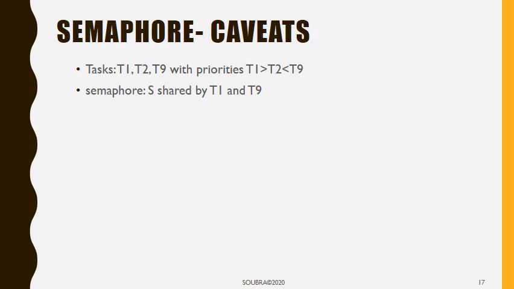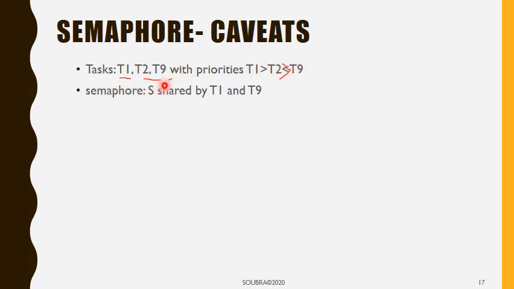Now I'm going to think of the second caveat. So let's see. Oh, I didn't correct it here. Alright, so this should be alignment. Think of 3 tasks now present in the system, T1, T2, and T3. The priority of T1 is the highest one, the priority of T2 is the second highest one, and T3 has the lowest priority. Fair enough? So high priority, middle priority, and lowest priority.